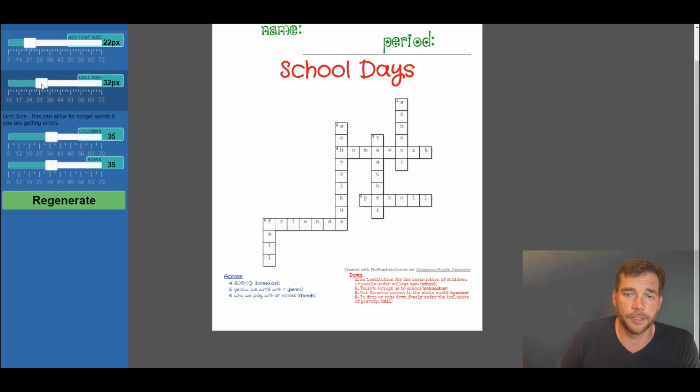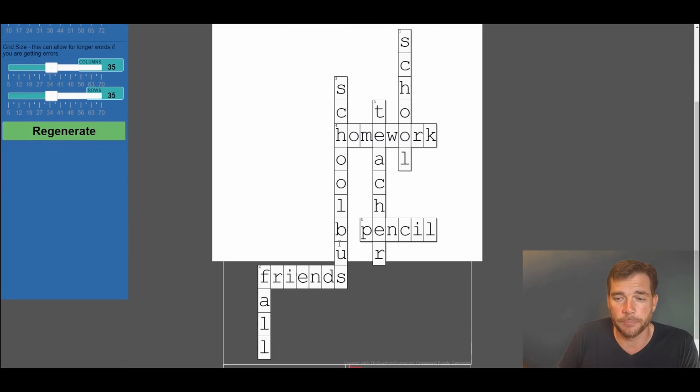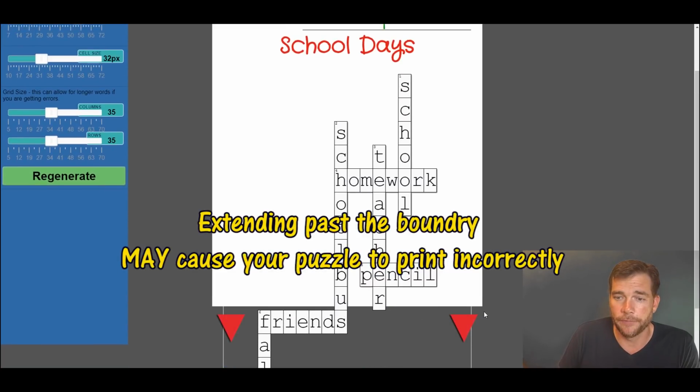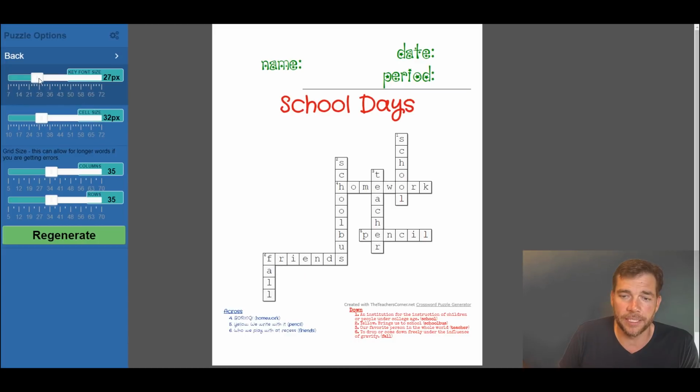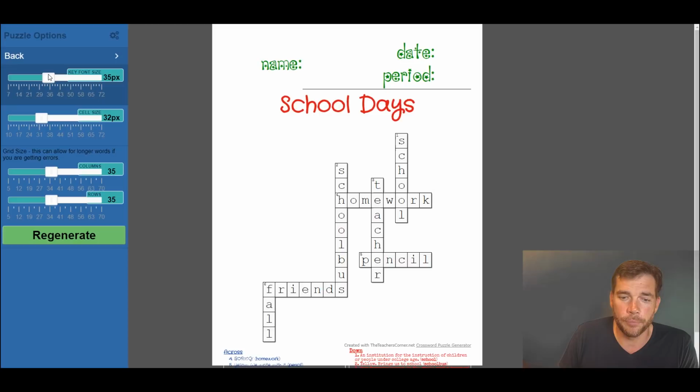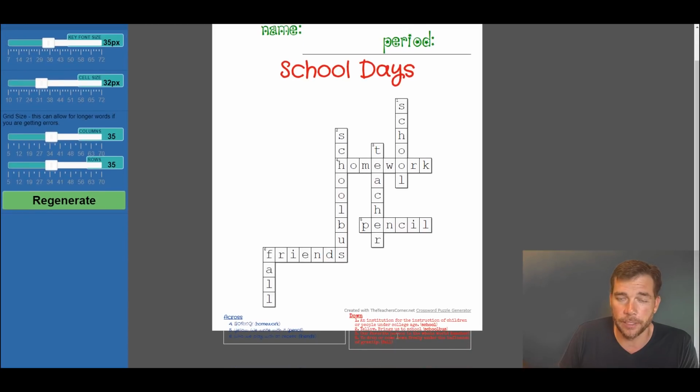Create the cell size that you want. One thing is make sure that it doesn't push it off the bottom of our page here. If it pushes it off the bottom of the page, it's not going to print properly. We approximate the size because every printer is different. So some people will be able to print fine if it just barely runs off the edge. Some will not be able to. It depends on your printer settings and how your printer actually interprets this HTML.